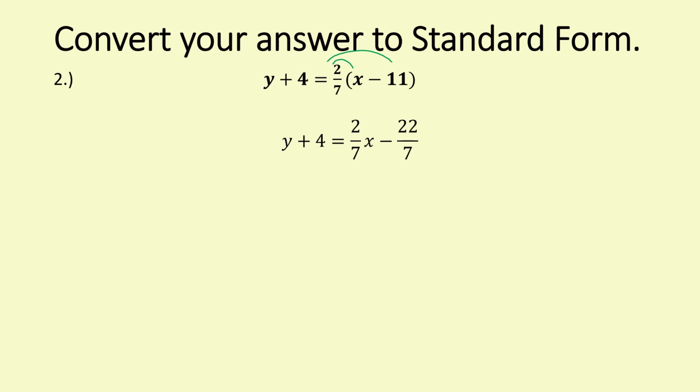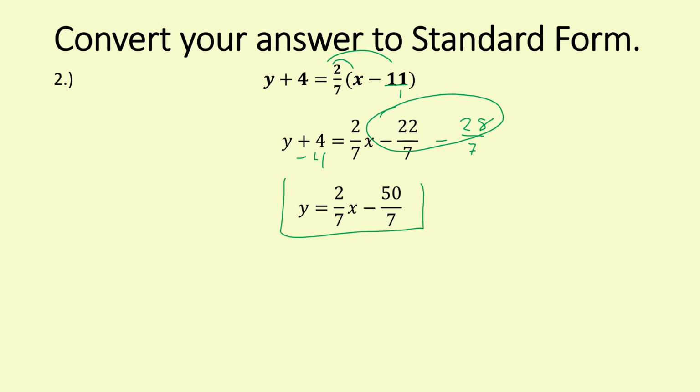All right, so we have 2/7 x. Now when we do this, we have top times top, bottom times bottom, 22/7. Now we're going to need to subtract 4 here. Okay, and when we subtract 4, we're going to have to turn that into a common denominator. So really we're subtracting, once it turns into a 7 on the bottom, 28/7, since that's really equal to 4. Okay, and that's going to give us, subtract the numerators, they're both negative, so they combine, -50/7. Now this is our slope-intercept form of the equation.